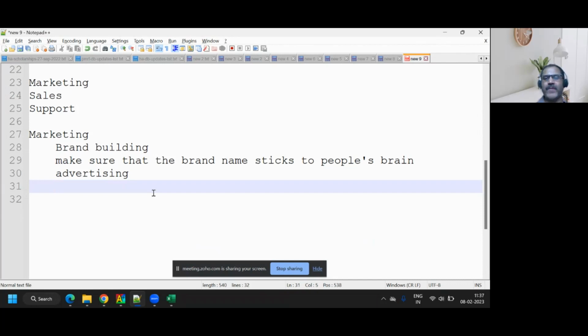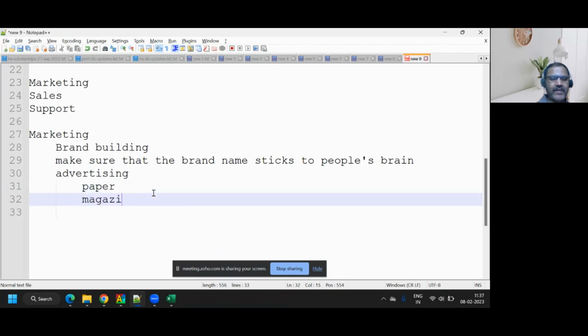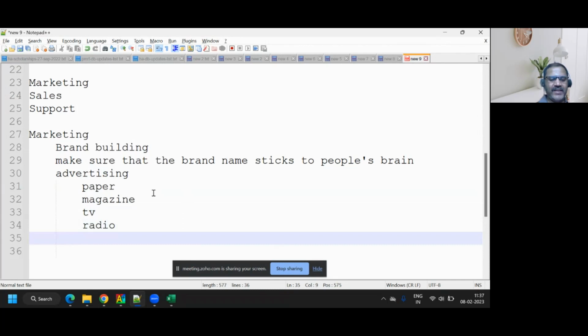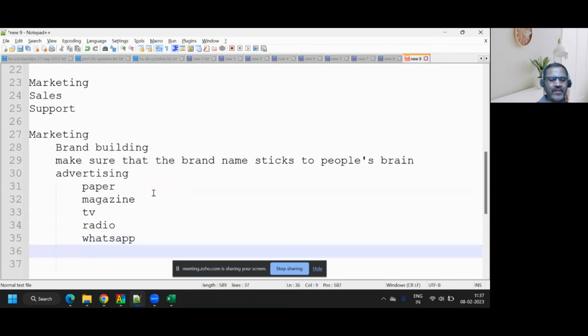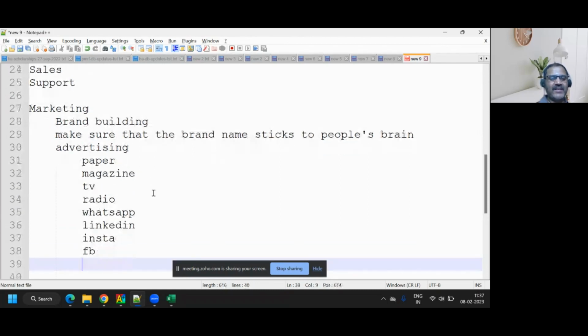So advertising is a big spending area, but advertising can be in paper, magazine, TV, radio, WhatsApp, LinkedIn, Insta, right? FB, Google.